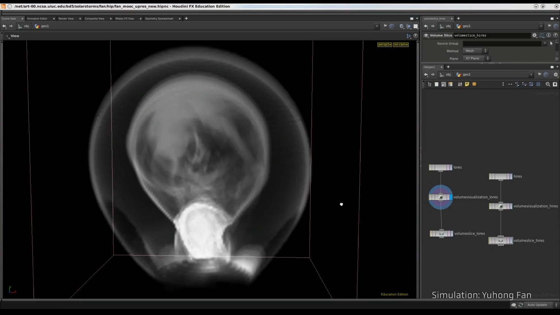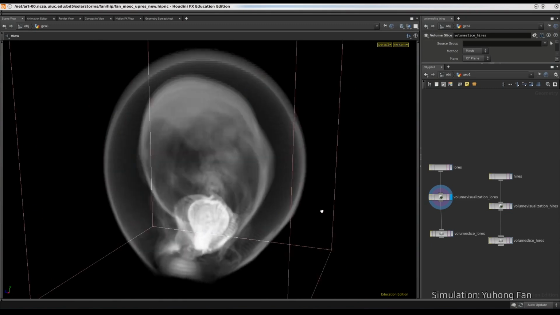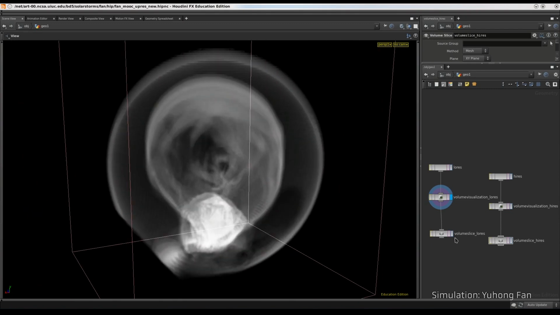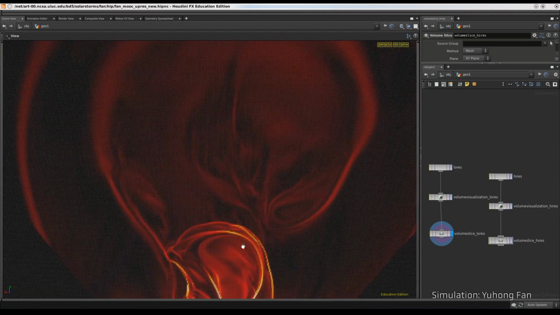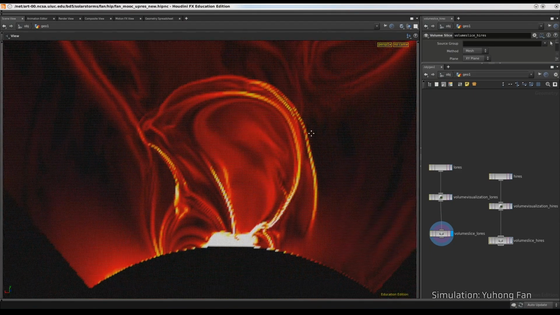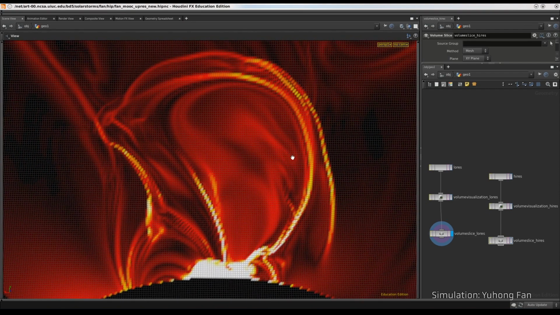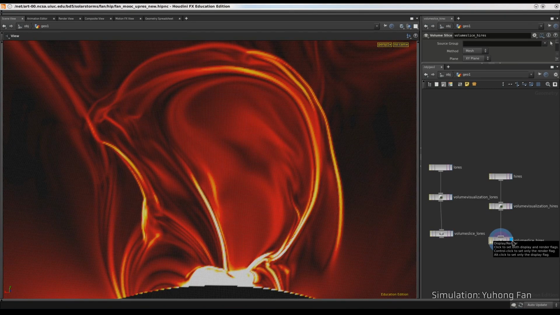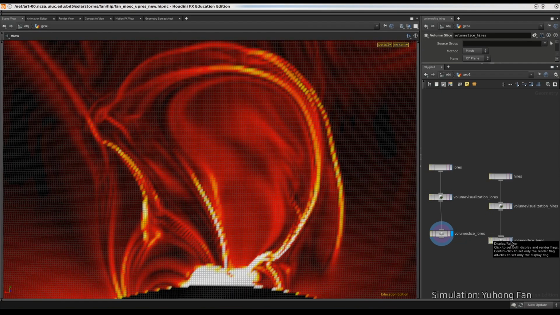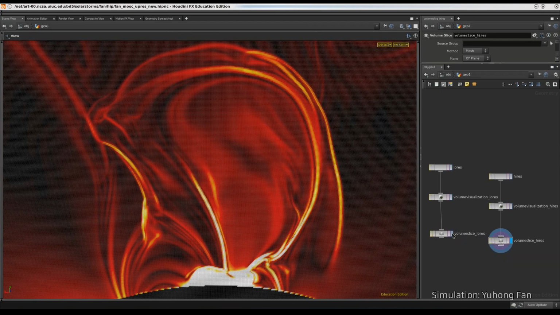Another non-scientific enhancement is artificially increasing the resolution of a simulation. Let's take a look at an example. Here is a low-resolution volume. We can take a look at a slice through the center of the volume to get a better look at the detail. You can actually see the little squares that make up the voxels of this volume. At this scale, the volume's voxels are much bigger than the screen's pixels, and they look blocky. What we can do to fix this is to sample the low-resolution volume into a higher-resolution volume and interpolate over the additional voxels. This makes the volume appear smoother.